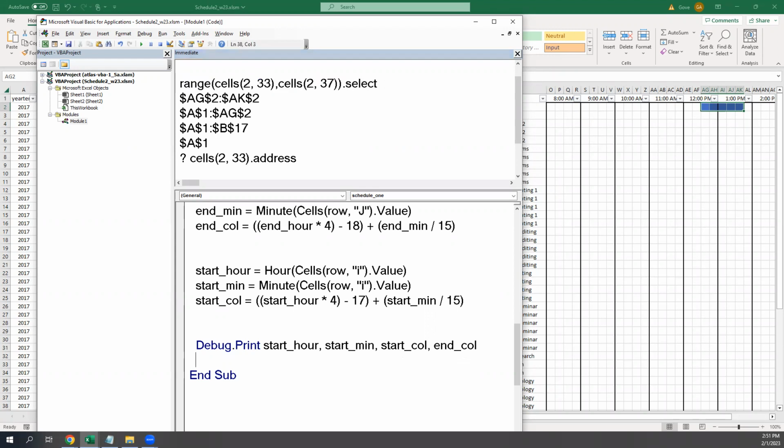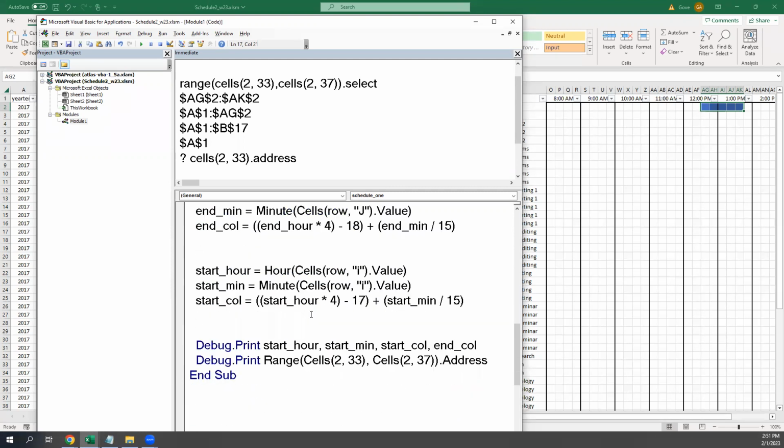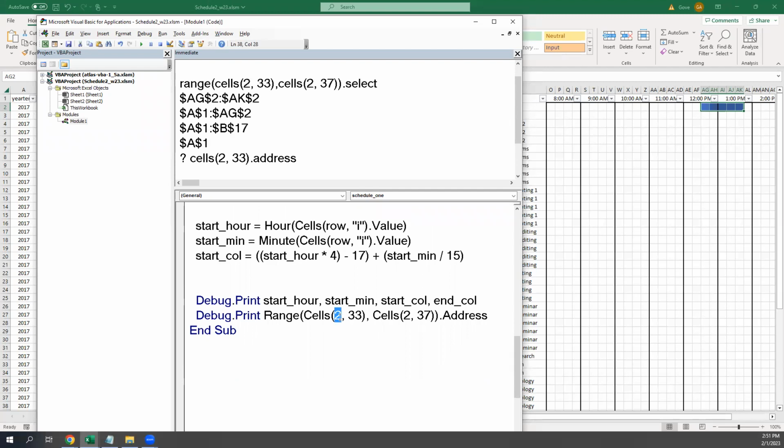do this as a separate debug.print statement. I'm going to print the address of that. Now, what am I going to change? Right now I have the row hard coded. What do I need to change to get this to be the proper row? What do I put here? Yeah, right. We've got that variable row that's getting passed in. That's telling me which row I'm working on. And so wherever I have that 2, I'm going to make that row.